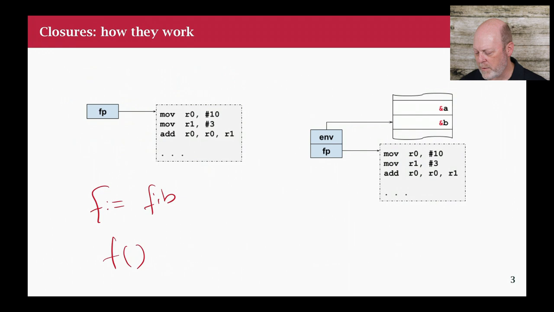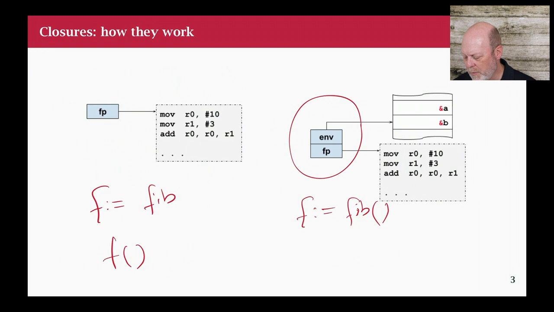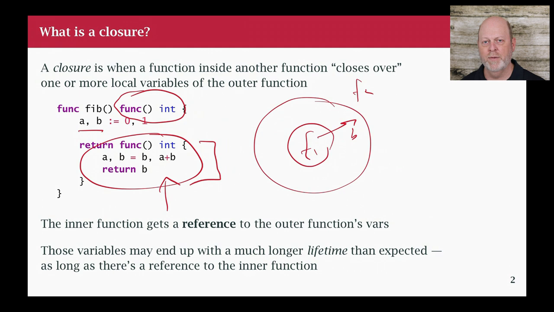Now, on the other side of this, I'm going to do what we're actually going to see here in a second in a program. All right, I'm going to call fib and assign the result from fib to f. Okay. Well, f is no longer just a function, it's a closure, okay? And what happens in a closure, there's really two pieces. There's the piece we had before, I need to know what the function is. If we go back one slide, the function is this anonymous function, right? That's part of what's returned from fib, the anonymous function that will be called when I call f.